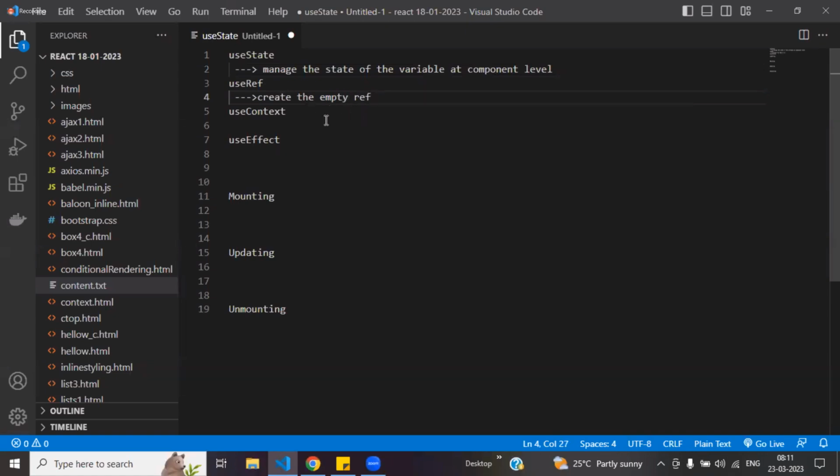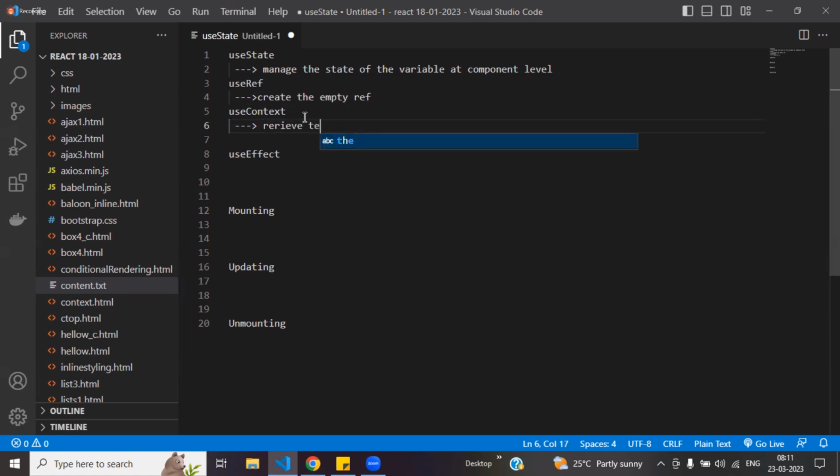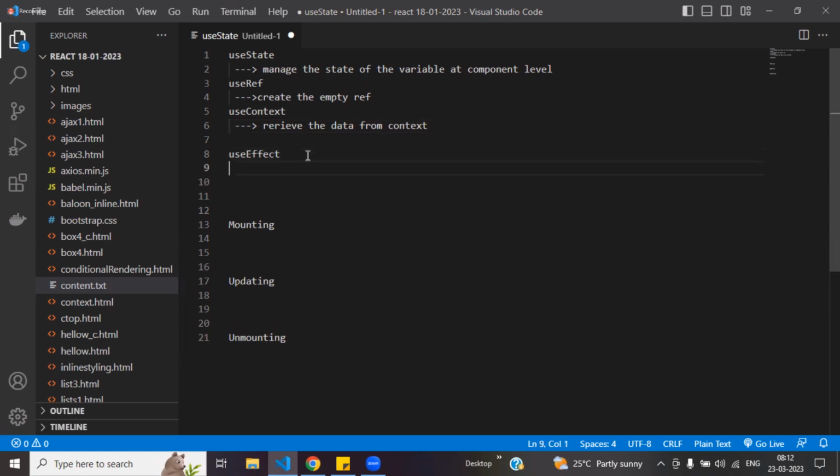That reference you can add to any element. The next one, useContext: retrieve the data from context. If you want to consume the data from the context, then you can go with useContext.